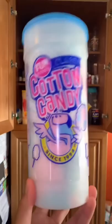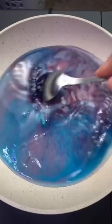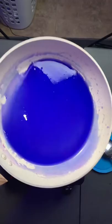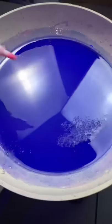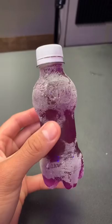That one melted way too fast. I'm gonna try and make a bottle jelly using only cotton candy — I'll use water since cotton candy is all sugar. I ended up using a lot of cotton candy but it does look syrupy. It looks like a purple-blue color, so let's go for that. Place it inside the bottle and freeze it — six hours later, it's good.